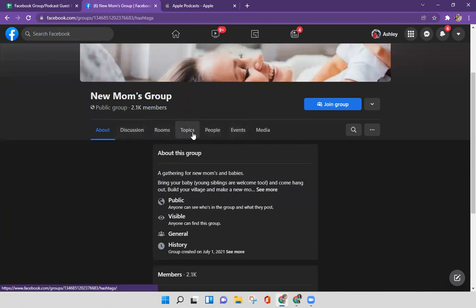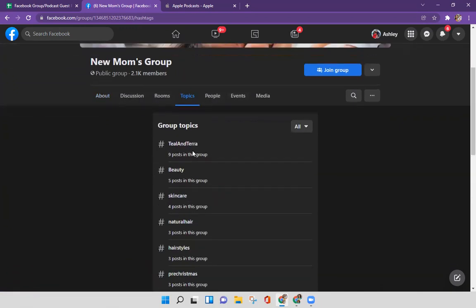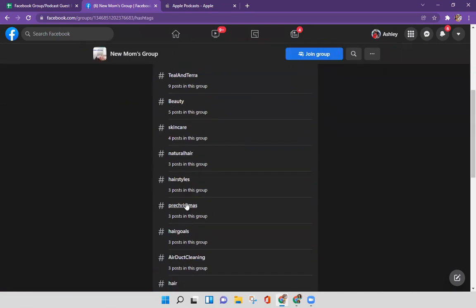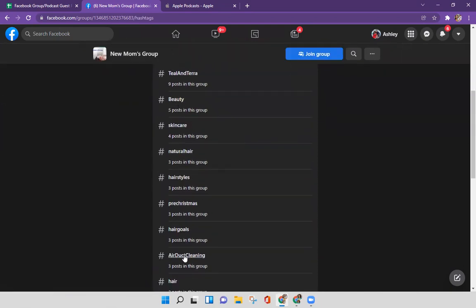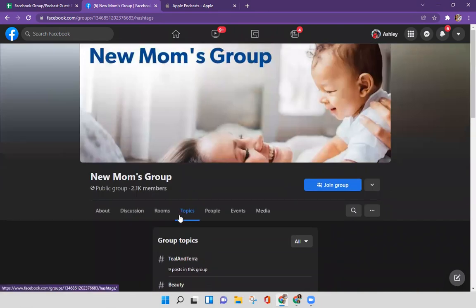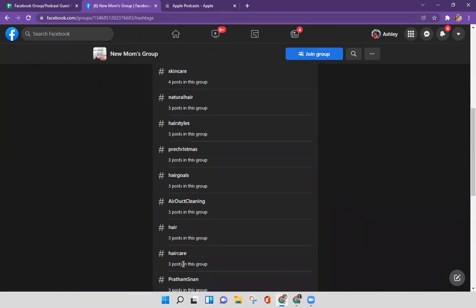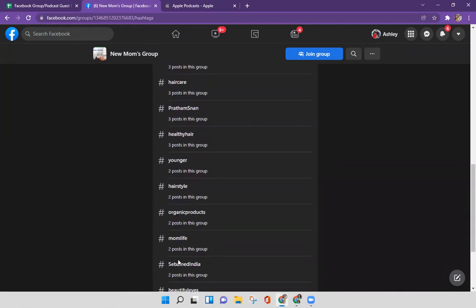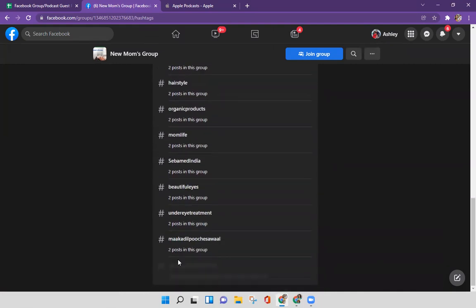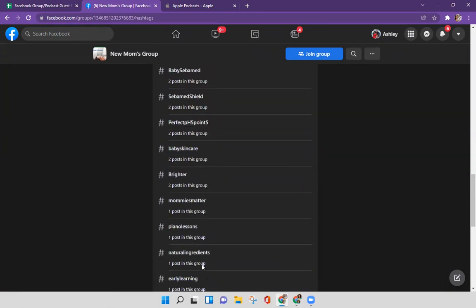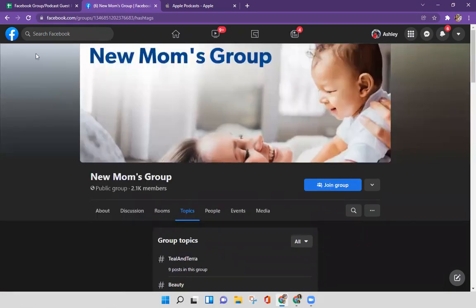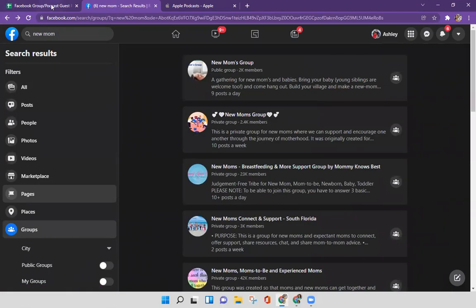And then we can also see other things. Sometimes groups will have topics that they focus on. Okay, wait a minute. These are group topics, but some of these seem kind of random. So they don't have targeted topics where the group admin has decided these are the things that we want to focus on. And anything somebody makes a hashtag, it'll make it into a topic. So that's also kind of why you're seeing random stuff here. All right, so maybe, maybe not. We'll see about that one. But I would record that on my sheet.